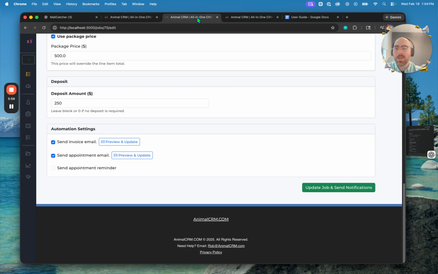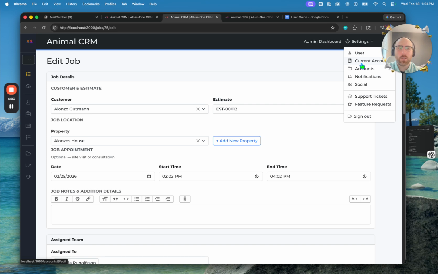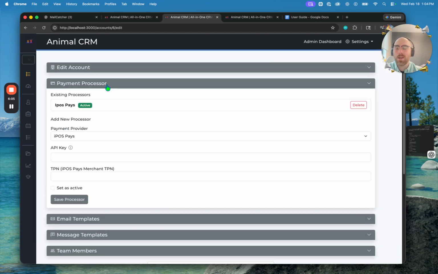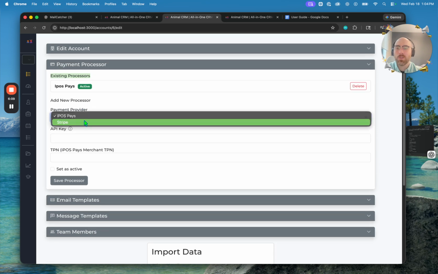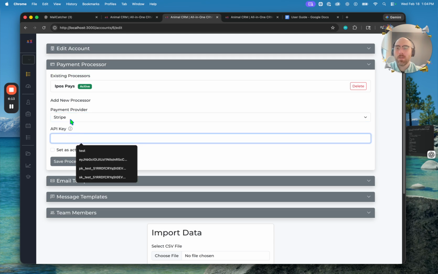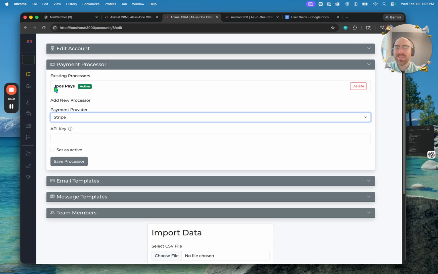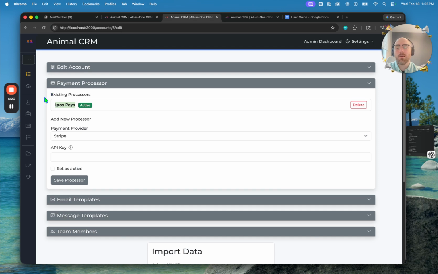Now, one thing to mention, for your payments to work, you have to go to your account and you have to set up a payment processor. Right now we can use Stripe, right? And you just add your API key and set that to active, or IPOS Pays. That's what I have an IPOS Pays test account set up right now for this test account.